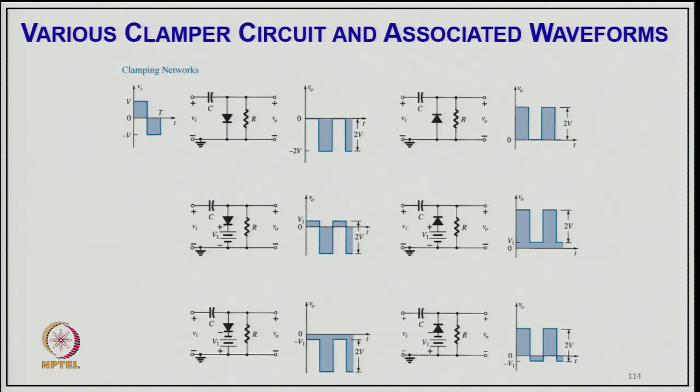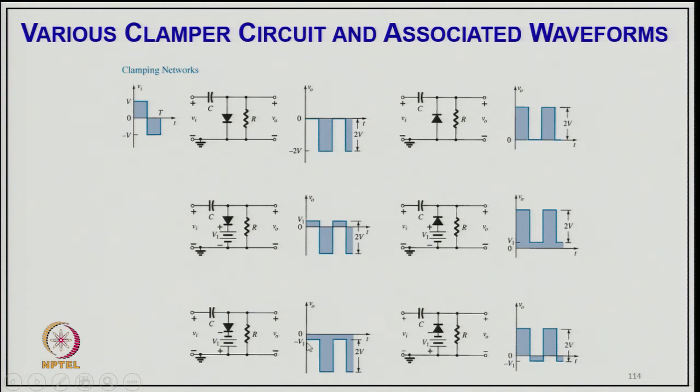So, we have a square wave with again a capacitor and the diode. Considering that the capacitor voltage will also be added, the diode will not conduct in the negative half cycle; it will conduct only in the positive half cycle. So, you will get 0 to 2V. In the negative half cycle the diode will not conduct; in the positive half cycle the capacitor will get charged to V and the output voltage will be 0. But in the negative half, the capacitor will not discharge because the diode will not conduct. So, the voltage across the output will be the capacitor voltage plus the input voltage, and this supply voltage will get added and appear for the positive half cycle, remaining 2V.